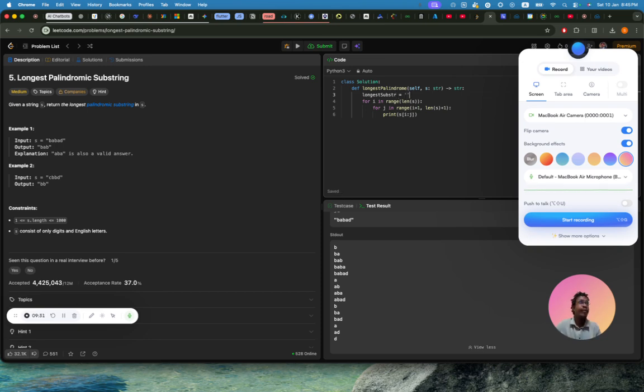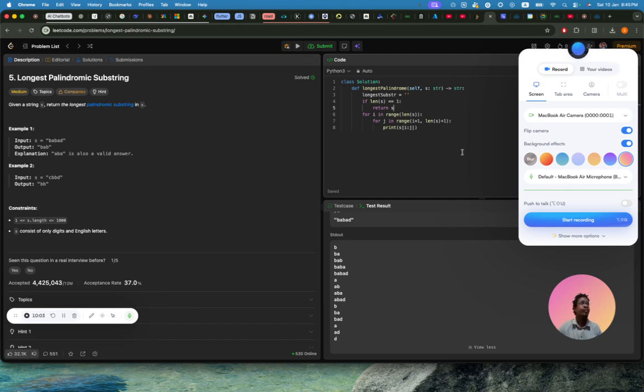And let me do this: if the length of s is 1, just return s. We don't want to waste our time. If s is just the character b, then the longest substring is b. So we are not going to waste our time.